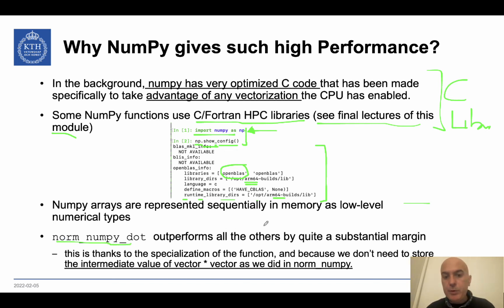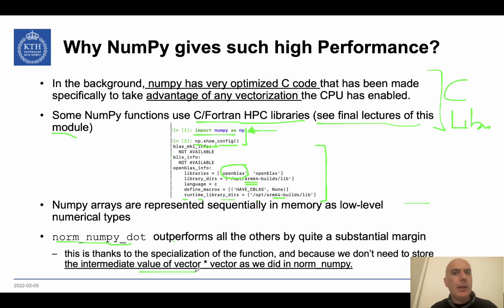NumPy dot outperforms all the other approaches by a quite substantial margin, so we saw quite a big difference. This is because of the specialization of the function that is just doing that operation very fast, and also because we don't need to store the intermediate values of the vector. So this is a kind of in place operation.